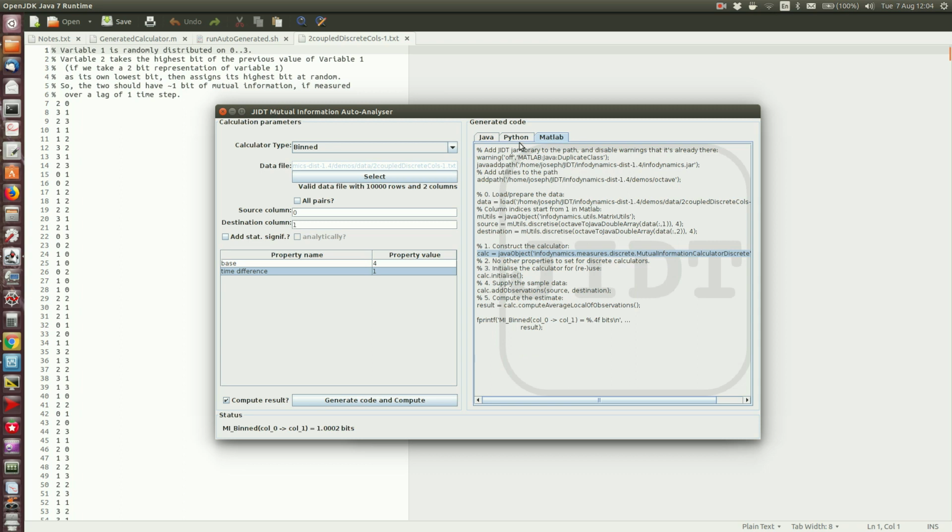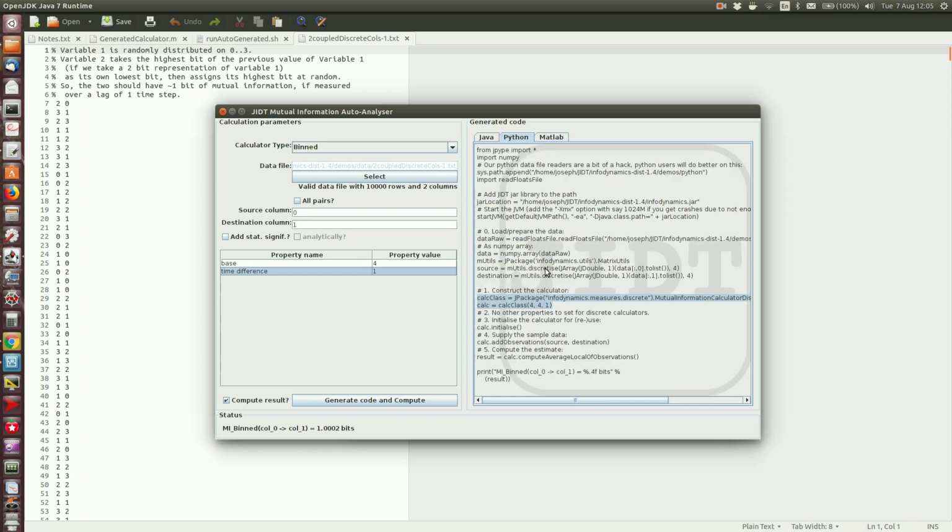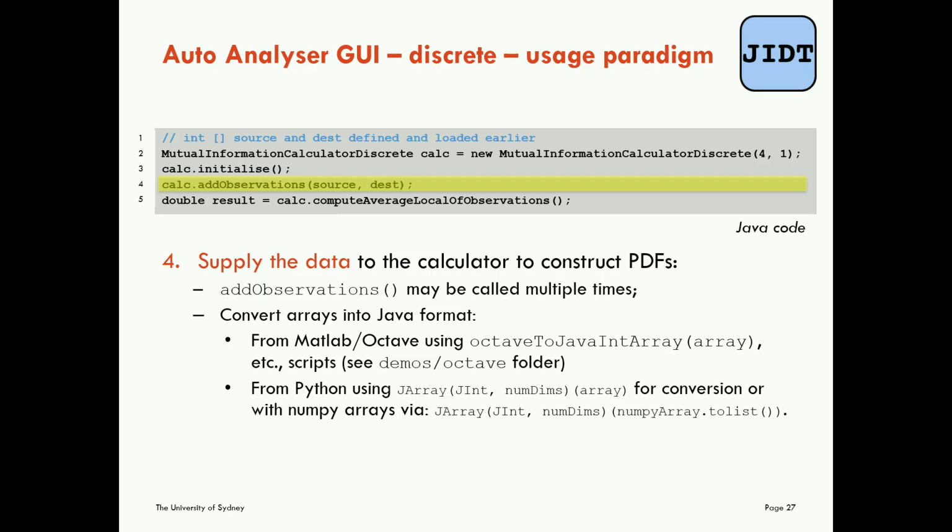Now, importantly, I'm actually showing you a bin calculator here. I didn't notice I'd switched over to bin instead of discrete. When we use the bin calculator, we're assuming the data starts as continuous, and that's why you're seeing this discretized call here. You wouldn't see that if I just called the discrete calculator. It's assuming the data is discrete already. Importantly for Python as well, we can use NumPy arrays. When we do, we have to export them to list for the discrete value calculators. It's not necessary for continuous, but we'll look at that later.